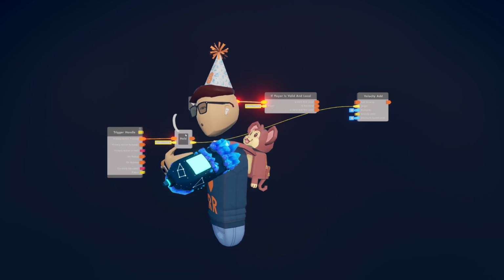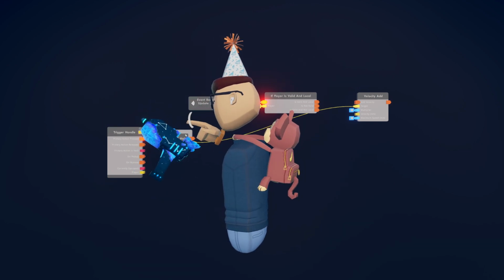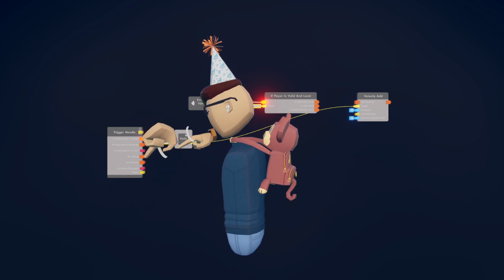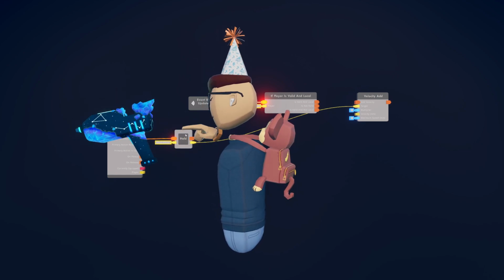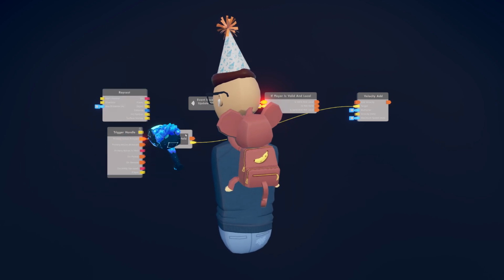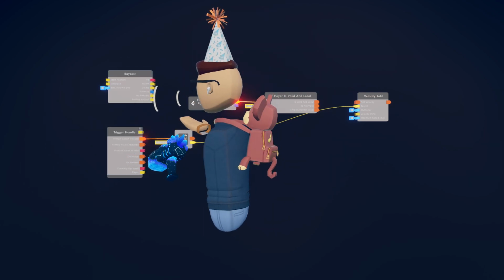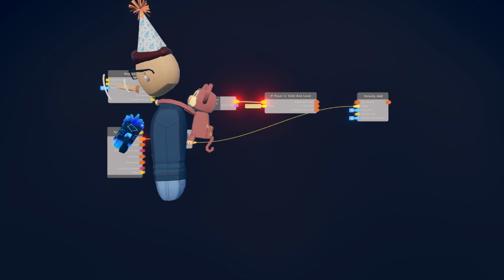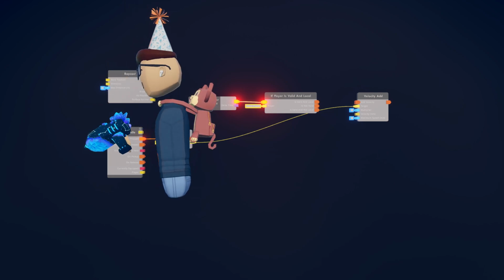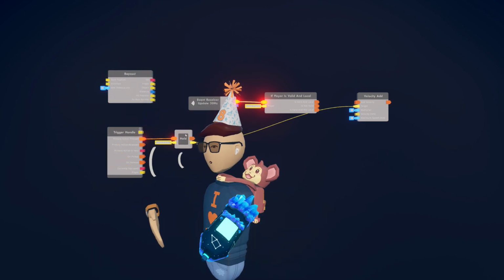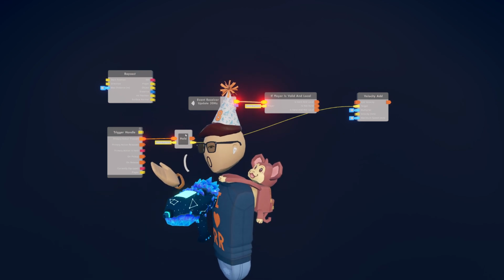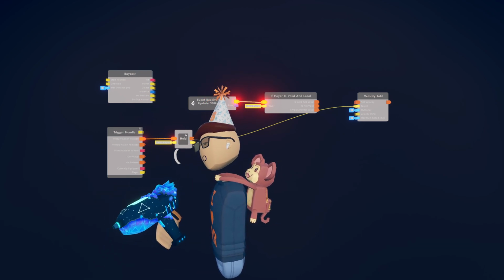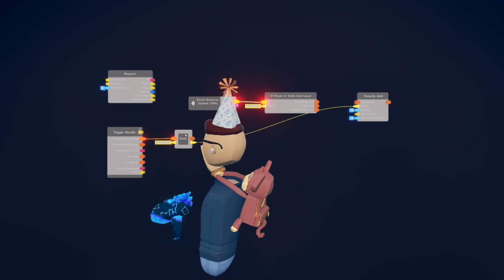We need to get the player that is in front of the handle now. So we can use the raycast chip for that. Let's take out a raycast. Okay, cool. So this has a couple more input ports that we're going to need: start position and direction. We can actually get all of that just from the handle. Imagine I have the handle and I pull the trigger, we want to pick up the player in front of it.